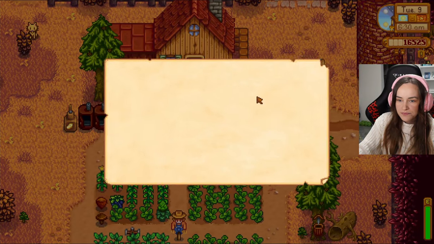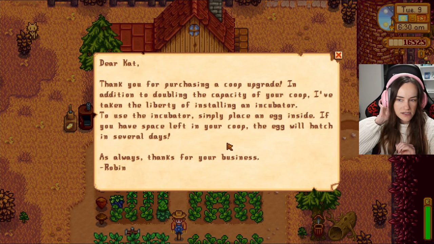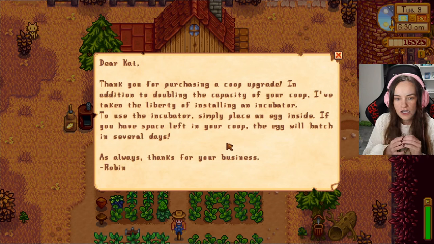Oh my gosh. Thank you for purchasing a coop upgrade. In addition to doubling the capacity of your coop, I've taken the liberty of installing an incubator. To use the incubator, simply place an egg inside. If you have a space left in your coop, the egg will hatch in several days.